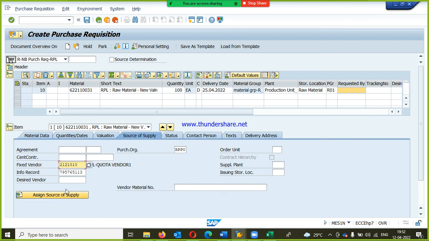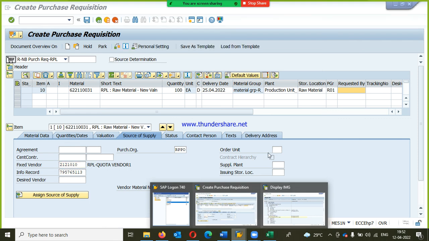If you click on that, system will take this vendor, because for this vendor we had given the highest quota.